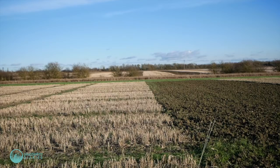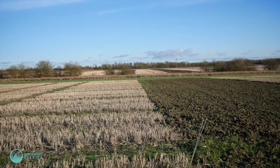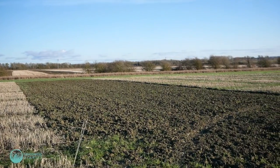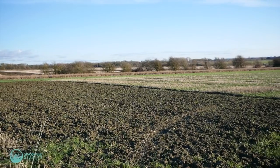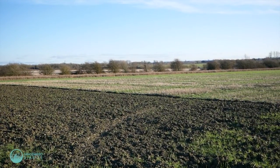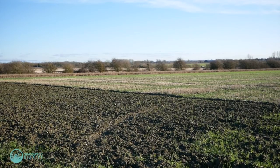This is our spring barley field where we've drilled some cover crops to work out the best way of establishing the best possible spring crop. The area I'm standing in was drilled with oats and radish. We've also got areas with no cover crop and areas with different autumn cultivations. Towards the bottom of the field there are different cover crop species, and we'll be looking at different methods of destroying those before the spring barley crop to achieve the best establishment and yield.